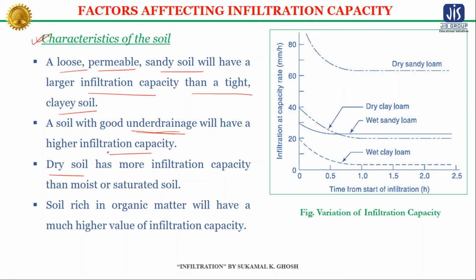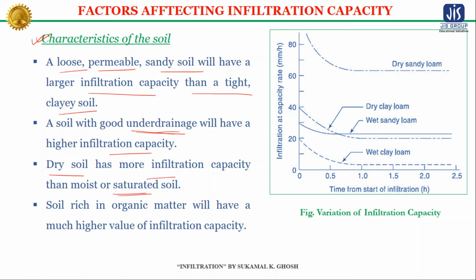It means the dry soil has more infiltration capacity than a moist or a saturated soil. This is obvious because the pores of the saturated soil are already full with water, so there is no space available so that the extra amount of water can infiltrate. Now apart from that, the land use has a significant influence on the infiltration capacity.